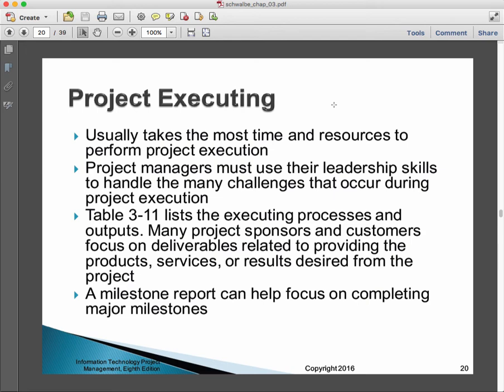And something that comes out and helps us to monitor project execution is a milestone report, which helps us to focus on completing the major milestones. Now, this is the first time we talked about milestones. Milestones are events that happen in the project that we all look forward to as a measurement of how far along we are.